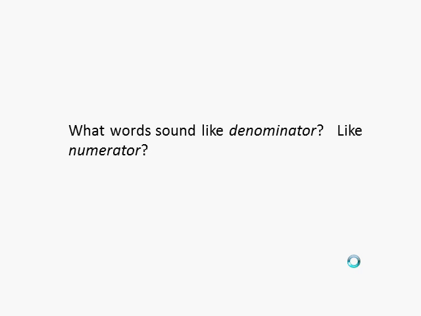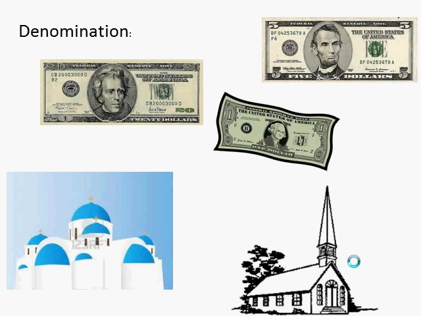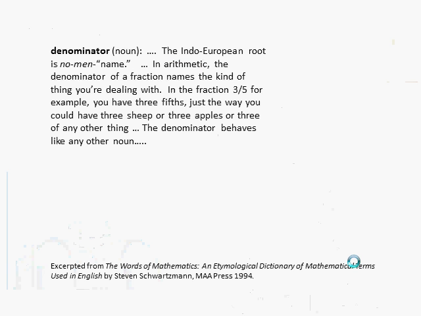Denominator is a little trickier, but what people usually come up with is the word denomination. And so then we talk about, well, where have you heard the word denomination before? People have heard it in terms of money: a five dollar bill and a one dollar bill are different denominations. They've heard it in terms of religion: Sunni and Shiite are different denominations of Islam. These churches pictured here are probably different denominations of Christianity. So denomination kind of tells us the type of thing, tells us a type.